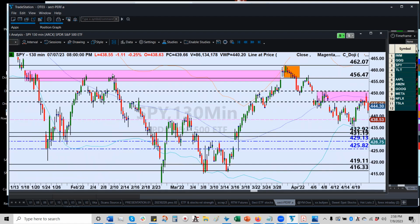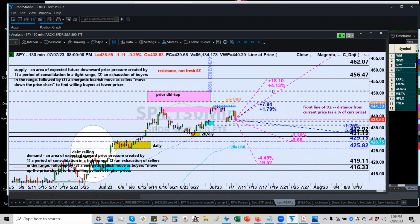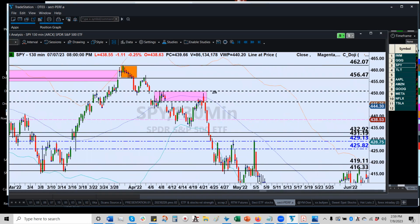Generally, the first time price returns to the level is the best situation for us, because every time price returns, it tends to chew up whatever's there. In this case, it's chewing up the existing supply that was here. Price came back here again, essentially pierced this level, didn't really violate it extensively, but then crept down from here again. I would not expect this to be a quality level up here. This is an area of supply, but price has already been back here, so I would not expect anything to hold here. If price comes up, there could be room for the SPY to run here. We'll obviously see if other intervening levels form.